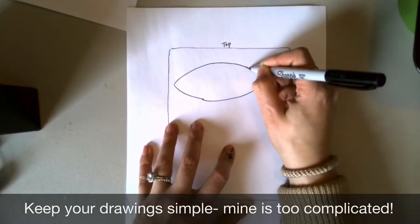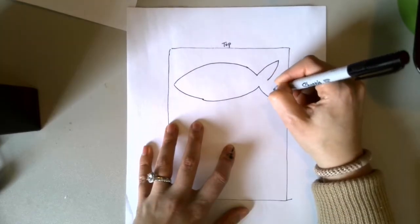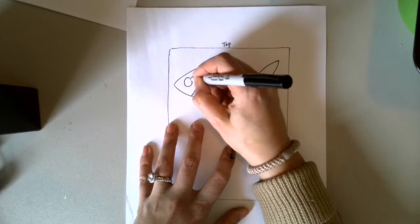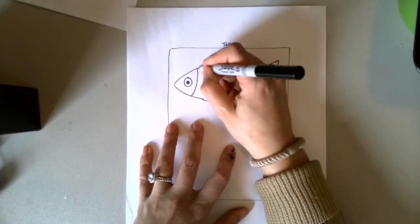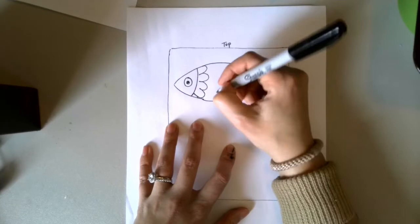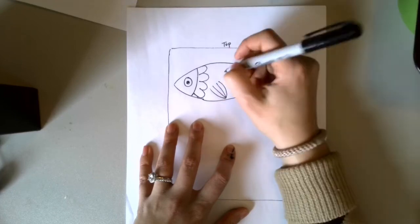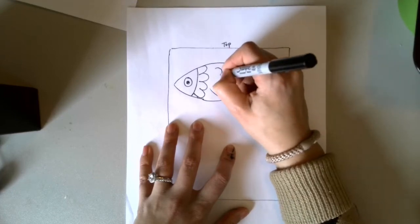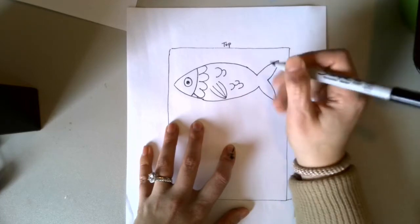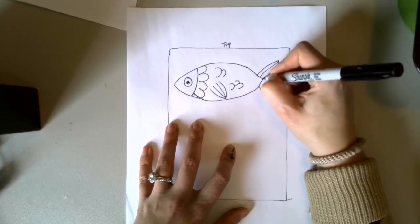So for this monoprinting project, you can do whatever you want. You do not have to do some fish. This is really just for Mrs. McHenrick for fun. I will tell you that the more lines you make, the longer this project will be. So maybe that, for some of you, might make a difference.